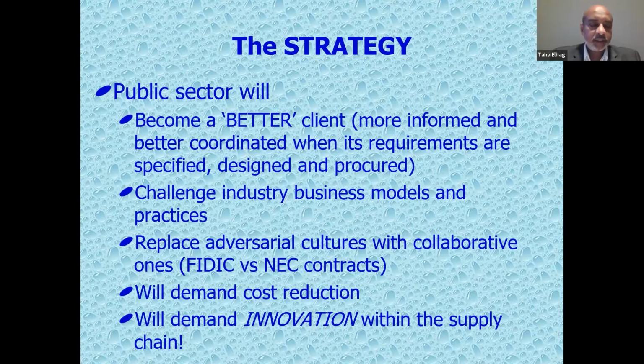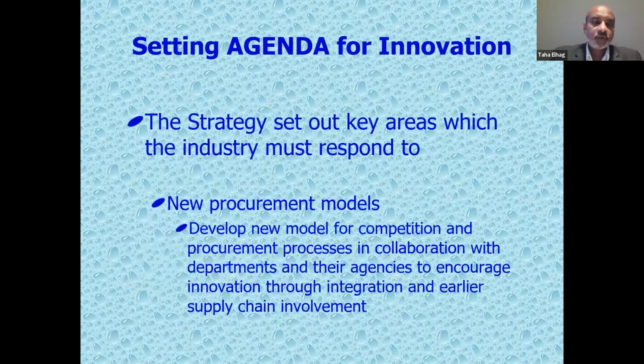And we will look at more details in a minute about the demand for cost reduction and the strong demand for innovation in the construction sector. So for the agenda of innovation, they looked at new procurement models, more collaborative models compared to other traditional procurement systems, like integrated project delivery, PPP, PFI. They came since the 90s. I think the UK government came up with the innovative ideas about private finance initiatives, and public-private partnerships developed later after that. And also they look at the whole of the supply chain and how we can integrate it.